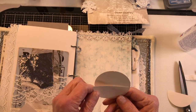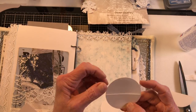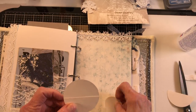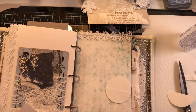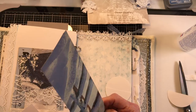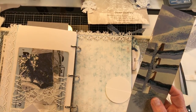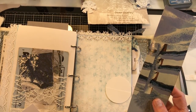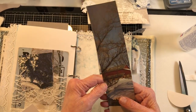Okay? And then, this is also something I saw Wendy do. It's making a little pocket. And then you're going to glue a little picture on here and slide it in. But instead of gluing a picture on there, I want to put a snowy scene on there. I'm going to grab our snowy scenes, but I want it to be bright colors this time. And this one's already backed onto something heavy, you know? So I'm trying to get all my scraps. I should have had these out and ready.